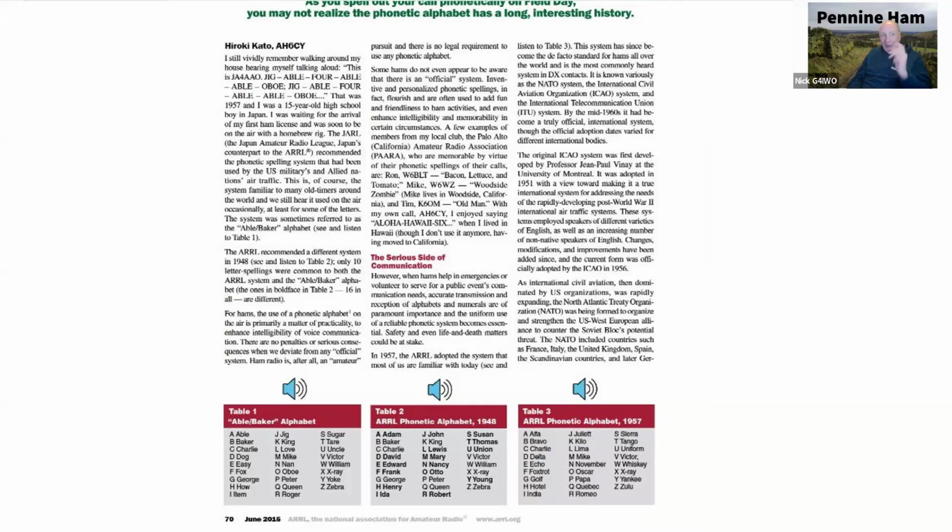I've got on the screen here 3 tables: the original Able Baker alphabet, the ARRL phonetic alphabet from 1948, and the ARRL phonetic alphabet from 1957. And of course, we've also now got the NATO alphabet that's used most commonly. But of course, everyone likes to use their own version of phonetics. But that was an interesting article as well. And I guess speech and phonetics and language have been a great interest for you as well, Hiroki.